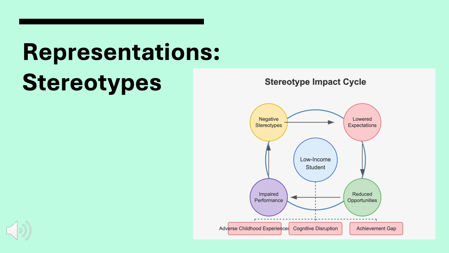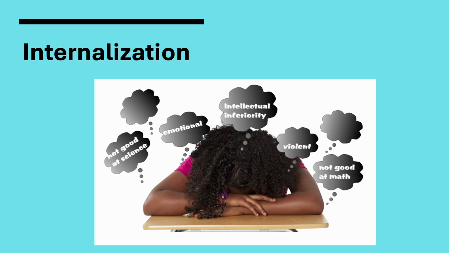For cognitive development, receiving fewer challenging questions and less rich verbal interaction impedes language development and higher order thinking. Also, for achievement gaps, teachers provide fewer opportunities to students they expect less from. Achievement inevitably diverges, regardless of students' actual potential. These stereotypes are often internalized by students, leading to further negative academic outcomes and educational inequality.